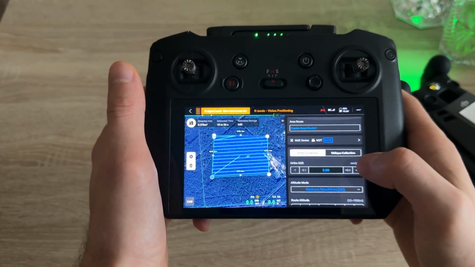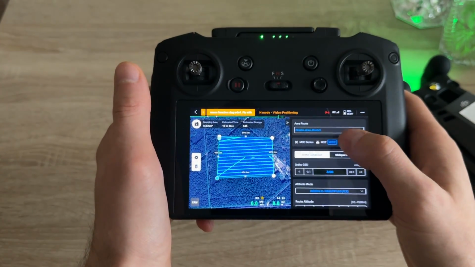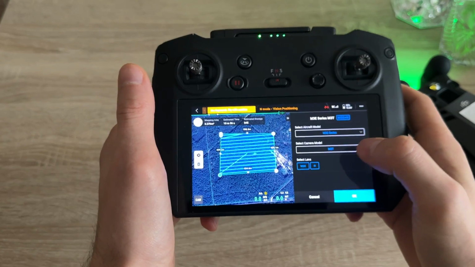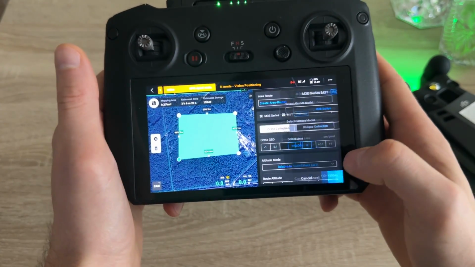One more thing I want to check here is what is going on when I choose both mapping settings.